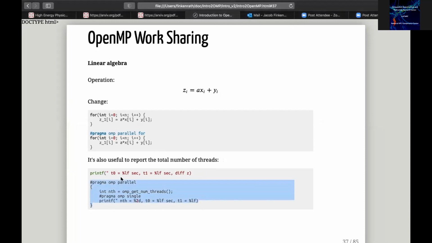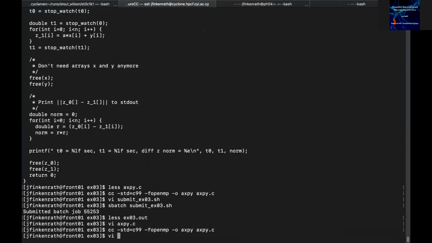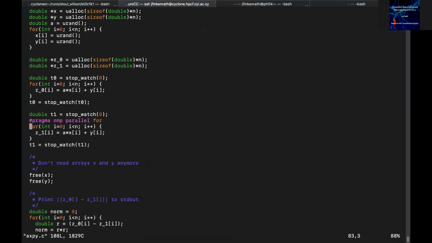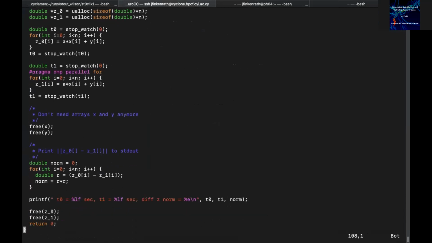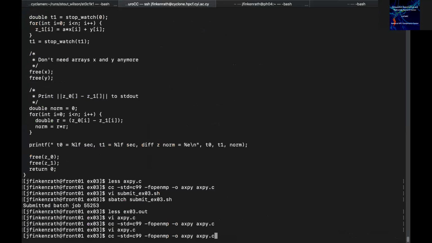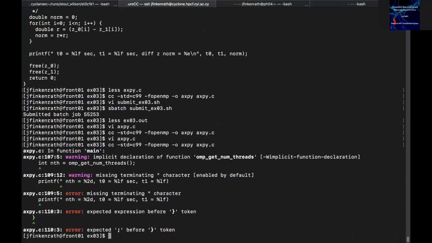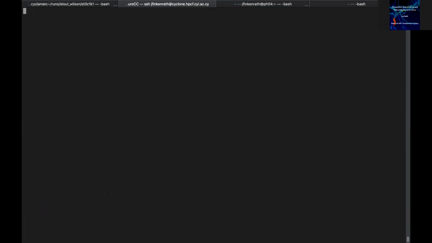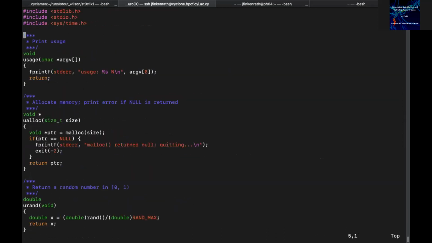If we make a for loop over the number of threads, we see how the speed up is. Let's add this here, just to see how OpenMP can speed up the second for loop. Hopefully the library is included. If not, we see this error. So we have to include the library.